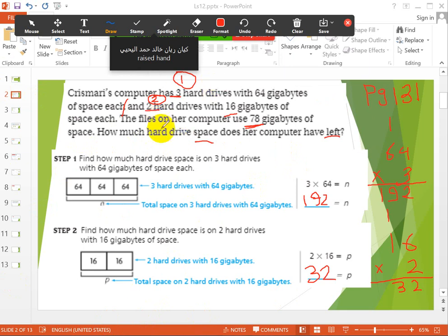First thing, I have 2 kinds of hard drives. I have here 2 kinds of hard drives. A hard drive is something or a piece you put inside the computer. You can use it to save your files. You know, you have files on the computer, so I want to save them. If I want to save them, I want some space to save them. This we call hard drives.